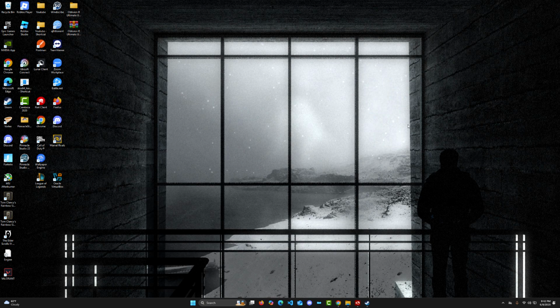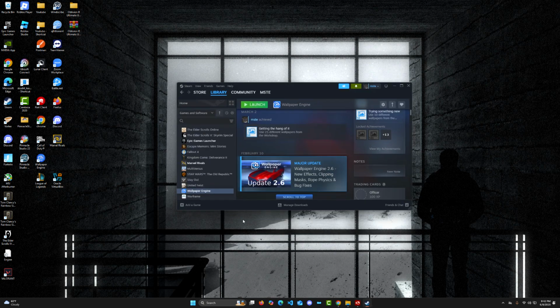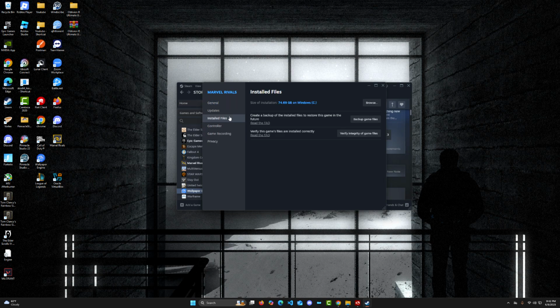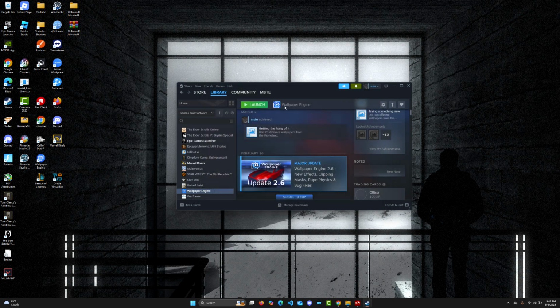So the first thing that you guys can do is go ahead and make your way over to Steam. From here, go ahead and look for Star Wars Battlefront 2. Once you find it, right click on it, hit properties, and then go over to installed files, and then go ahead and go over to verify integrity of game files. Now once you hit that, you should be good to go. You can X out of that, go to library, and launch the game. Now that is the first solution.